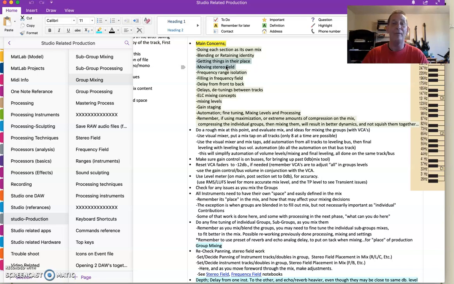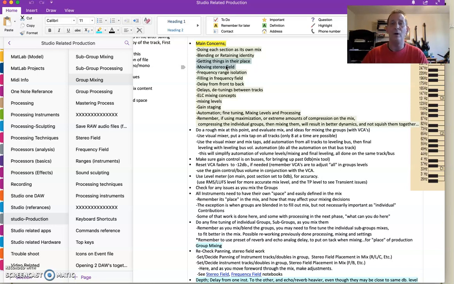And sometimes it's just a matter of having to do that because this section has these instruments and that section has these instruments. So you have to rethink where everything is in the stereo field to fill it out well, so that all of a sudden these other instruments are not gone from one section to another. That's unbalanced, and you don't want it to sound like that. So you have to rethink it.